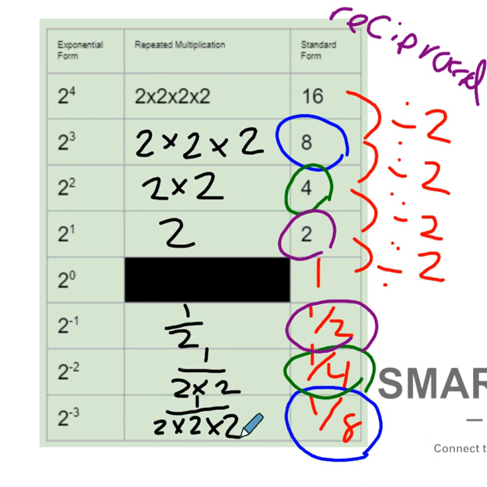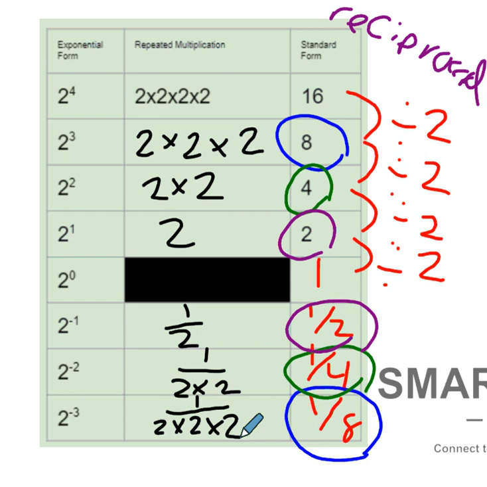The other thing you might be surprised by is you might have thought that 2 to the -1 would be -2, or that 2 to the -2 would be -4. But look at the base. The base is 2. So think about, is there any way that you can have a positive base that repeats that would end up being negative? And the answer is no, that's not possible.